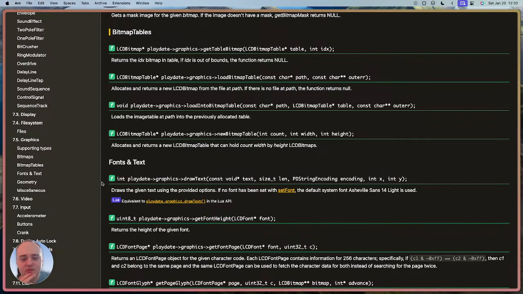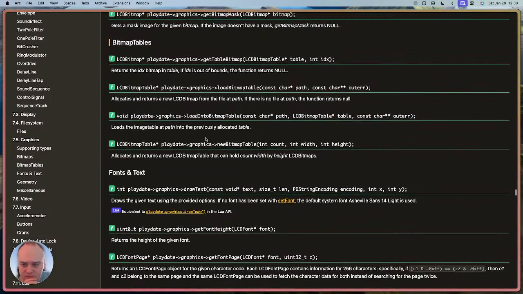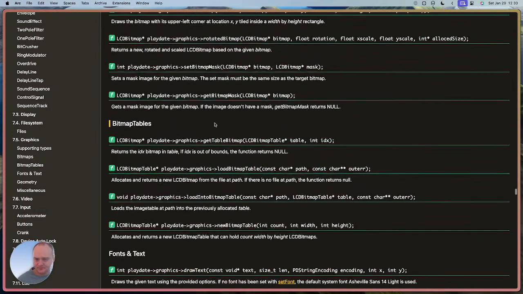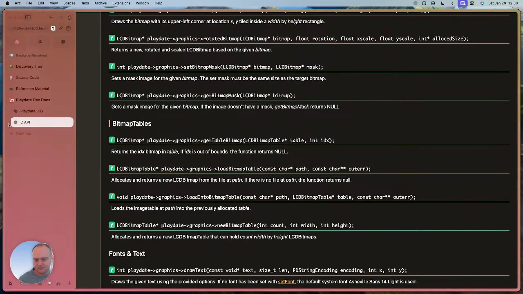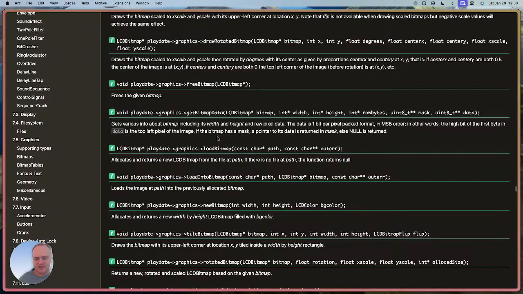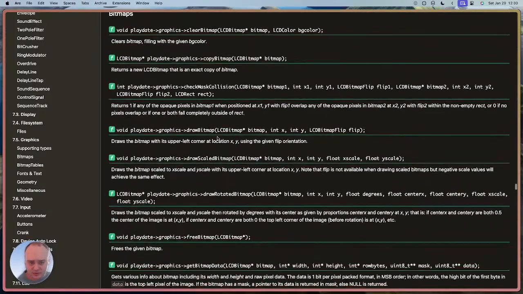Bitmap tables. Return the index in the bitmap table. Returns a new file at the path. Load into bitmap table. So what is a bitmap table? Okay. Do we have any information that says what we can do with that?